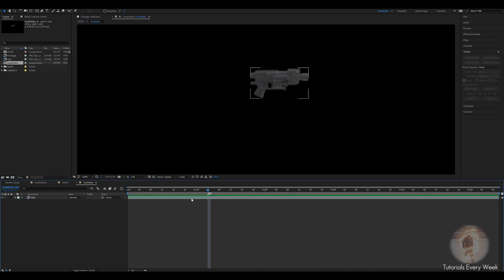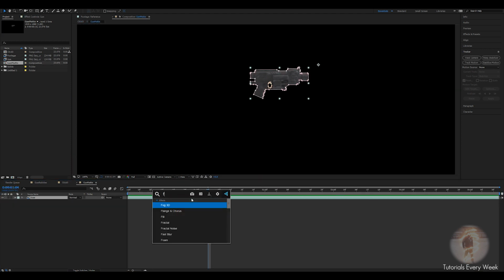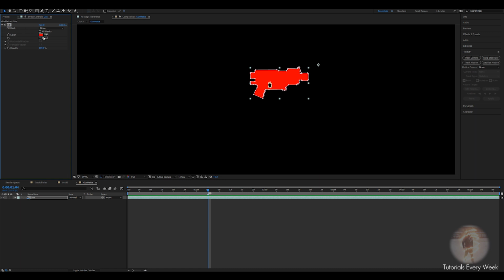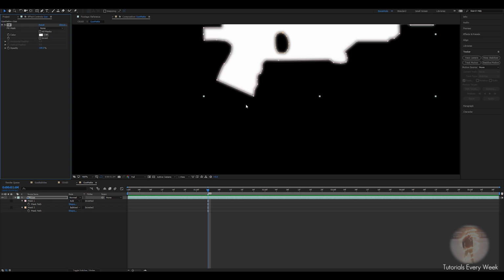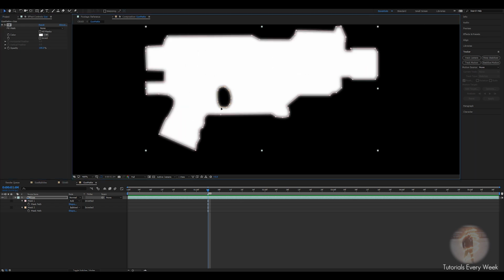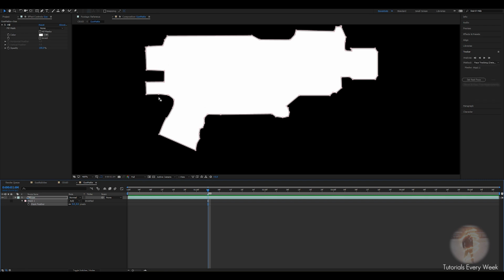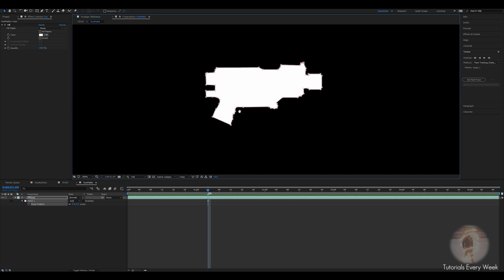Double click on that. Drop down a fill effect to it to fill it out. I'm going to click M on the keyboard because I don't want this mask inside. It just makes it harder for the simulation to work. I'm just going to get rid of that. Click F, get rid of the feather because the way this program, or the way foam works, is it likes harder edges. Well, it actually likes gradients, but this is kind of like a workaround to make this effect work.